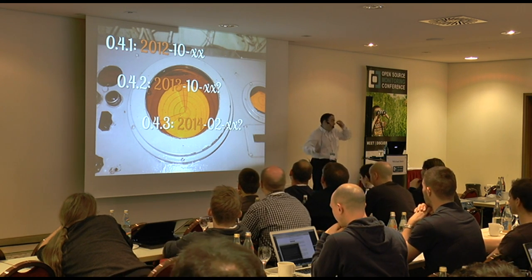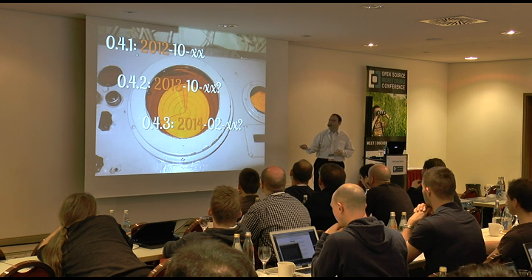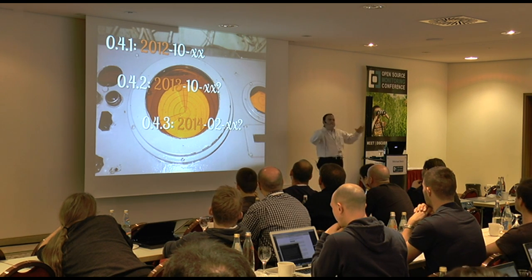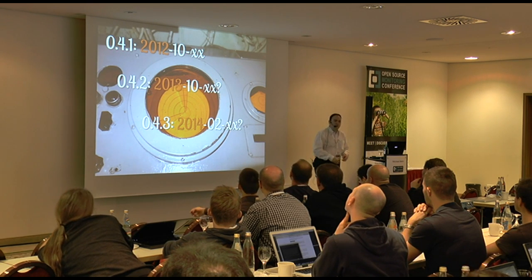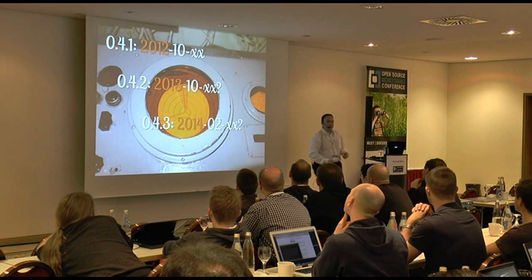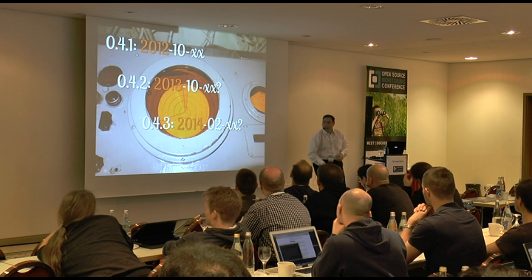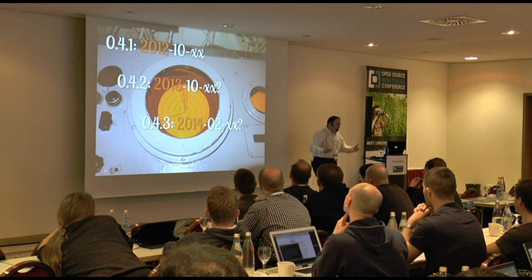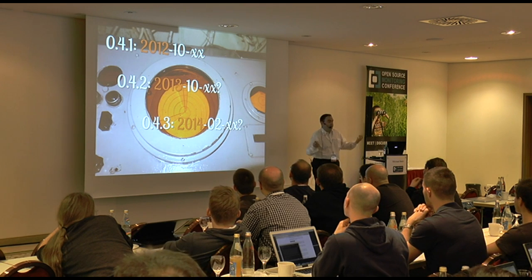043 will be out early next fall. And now everyone is wondering, if it took 1 year, why is it not going to take 1 year? And the main reason is that 043 is not a major new revision. The idea is that 043 is 042 with bug fixes. So if you want to roll this into production, you might want to wait for 043 unless you know what you're doing. Because 042 is a revolution, whereas 043 will be more of an evolution. That said, please try 042, otherwise there won't be any bugs fixed, because I won't try it myself.